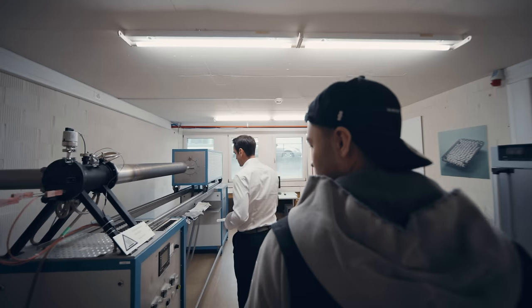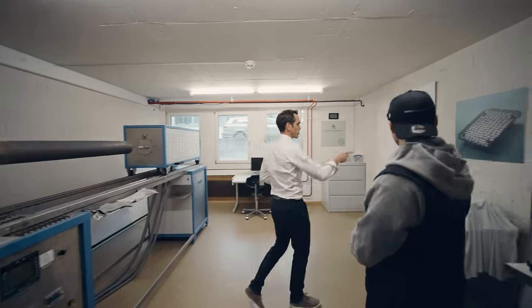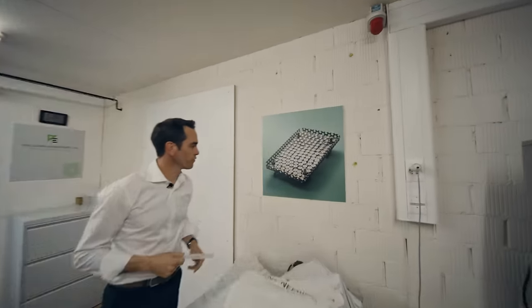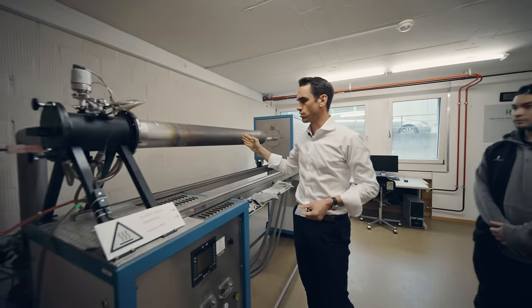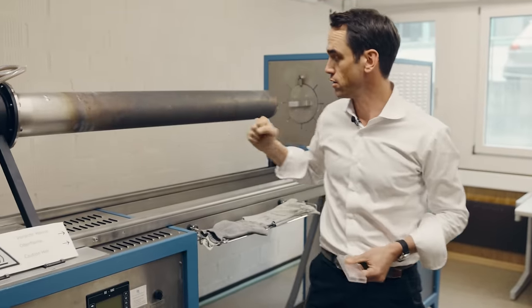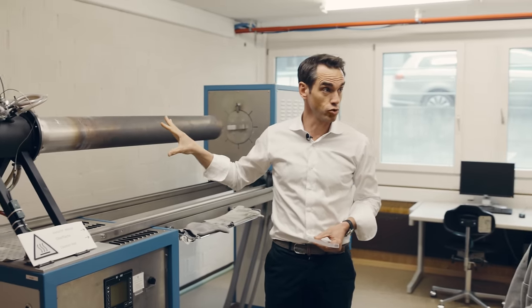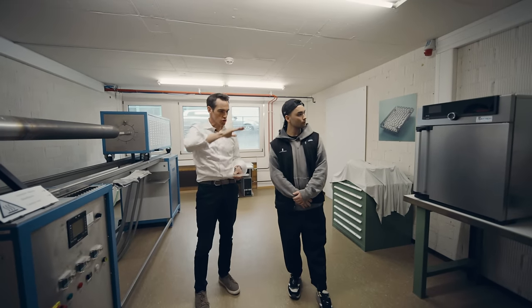So here we are in the furnace where the oven is. We have seen those rings before. We put them on a tray like this. You can see quite a few of them. And then we put them inside this tube. Here we have a few sensors that measure the temperature. The temperature has to be very, very precise. Then we create a vacuum so it doesn't oxidize, because we bring it to around 620 degrees. And then there's a timing. You can see it on the curve there. We need to bring it slowly to a certain temperature and then cool it down. And then you can remove the ring, and then it looks like this.